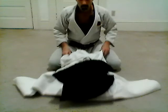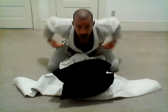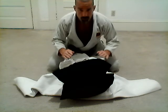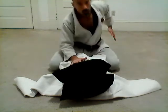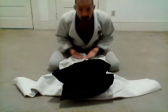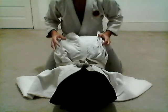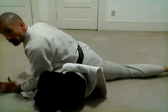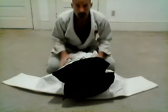My preferred variation of that is once I'm here, I slide my arms underneath both legs, making sure both go under. I've had this discussion with you guys about not letting yourselves get set up into a triangle choke by having one arm go under. I want both arms to go under at the same time. Hug the legs, stack, look up, drop my hip and shoulder to pass. In any case, we're here.